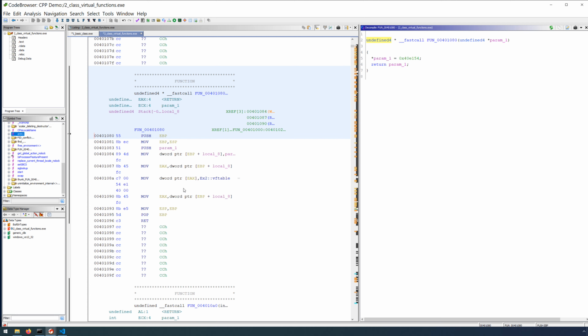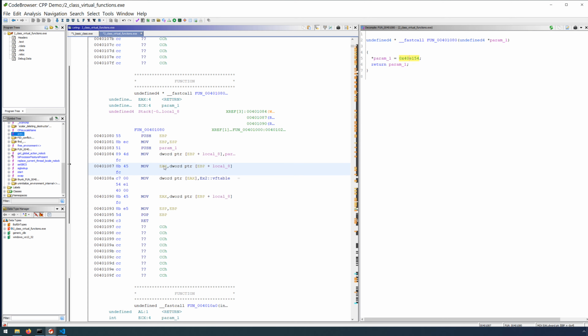Now, you'll notice that in the listing here, it looks a bit different than in the decompiler view. In the decompiler view, what we're seeing is param1. So ECX is this pointer that contains a pointer to our object, the memory allocated for the object, and that's param1. That's being dereferenced as indicated by that asterisk, and it's being assigned this address. What you see here in the listing view is that our param1 is moved into this local variable, much like you saw with the last constructor.